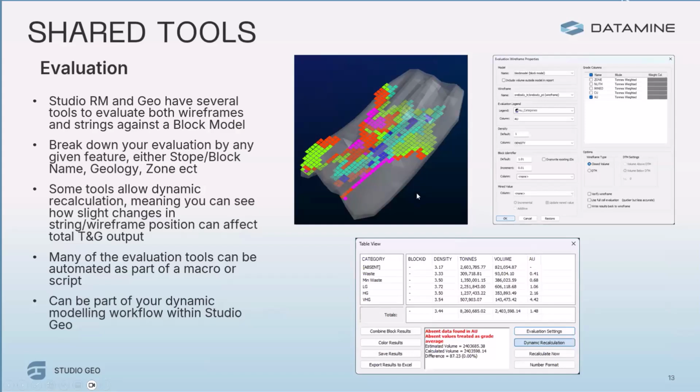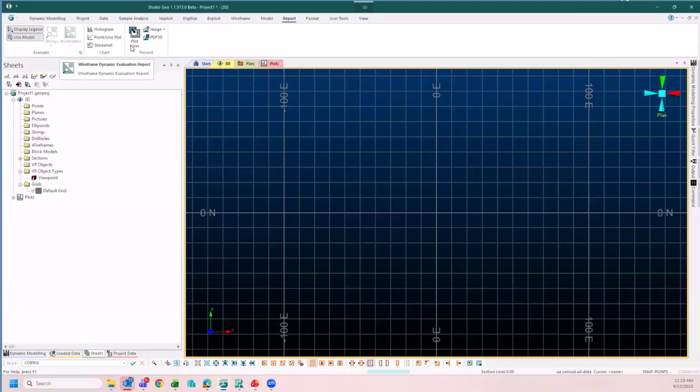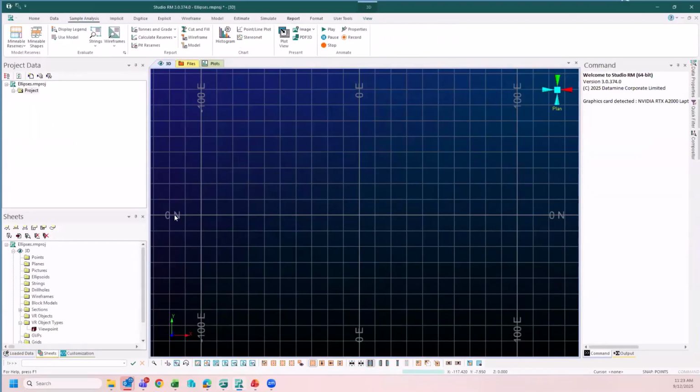Now, one thing to know in Studio Geo, so here we are in Studio Geo. Normally all of our tons and grade tools are in the report tab. You'll see here we actually do not have that many tools in the toolbar in Studio Geo compared to the toolbar in RM. If I go here, you'll notice that I have quite a few other tools here.